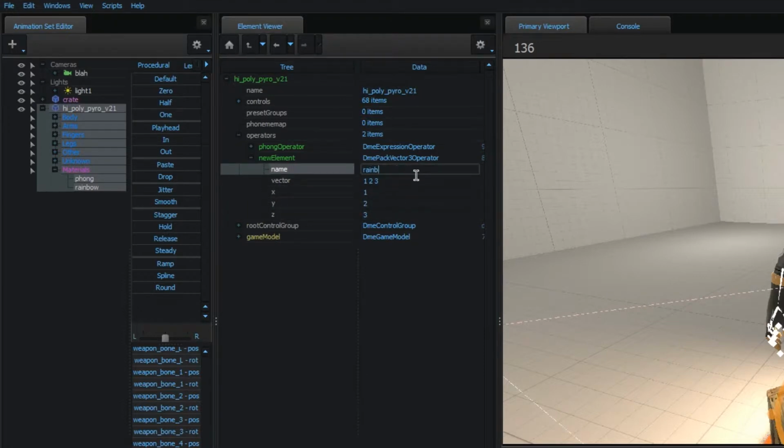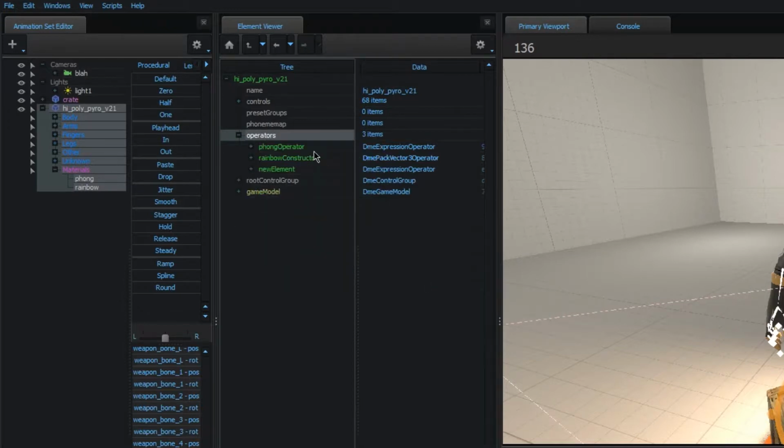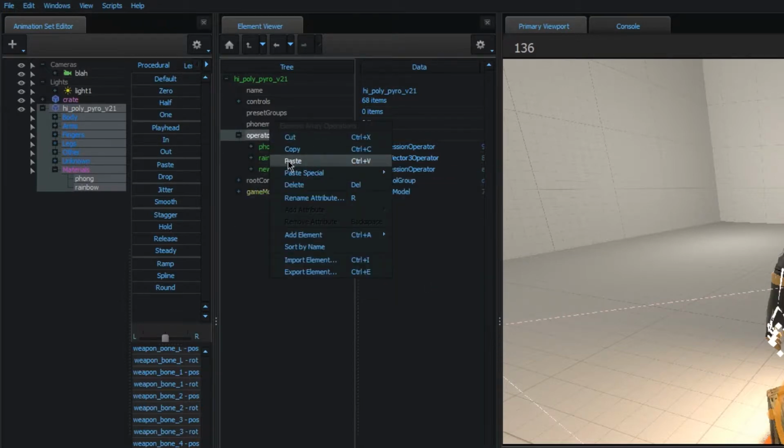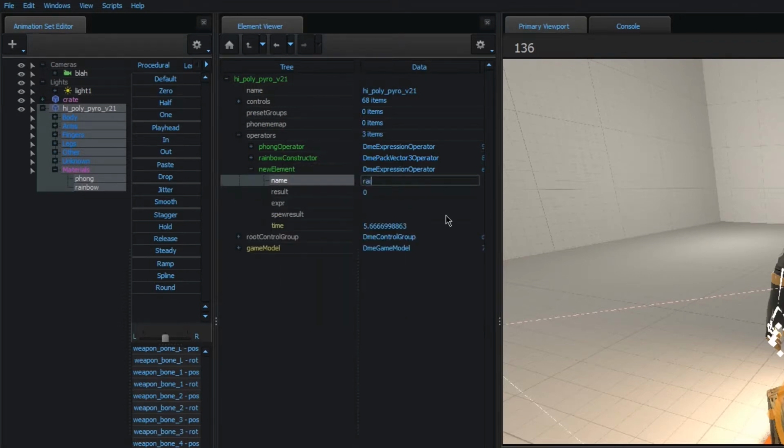This one's going to be called our rainbow constructor. Now, I'm not too sure if the order of operators matters, but just to make it easier on my brain as well, I'm gonna create the expression operators and put those above the rainbow thing. Actually, let's first create the first one. Let's call this one rainbow red. It's gonna be the red value.